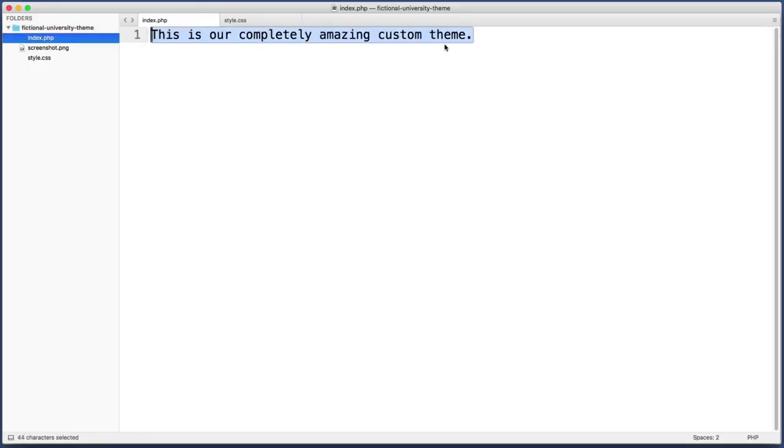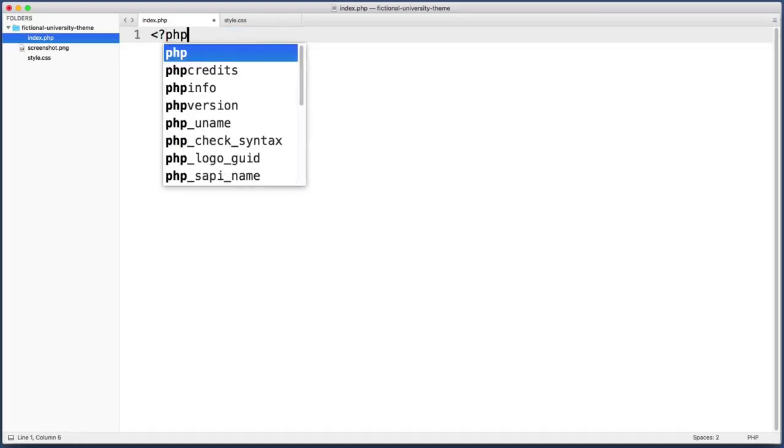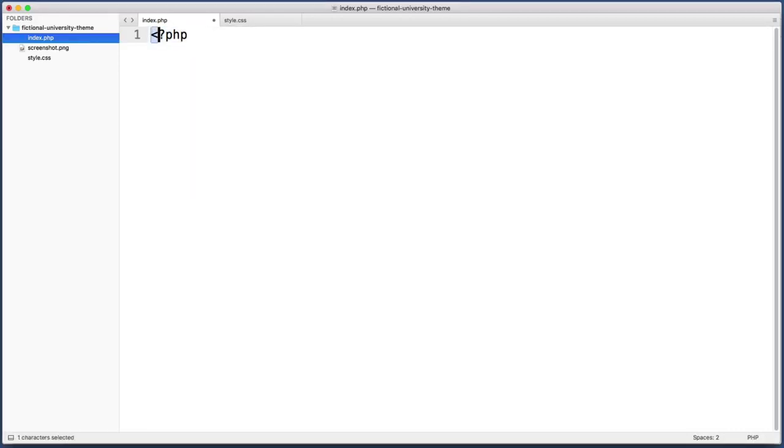So delete this sample line of text, and then let's enter into PHP mode. So remember from our first Taste of PHP lesson, to enter PHP mode, it's less than symbol, question mark, PHP. And then maybe down on this line, let's close out of PHP mode. So question mark, greater than symbol. And then in between those two lines, so where my cursor is now, we are free to write PHP code.